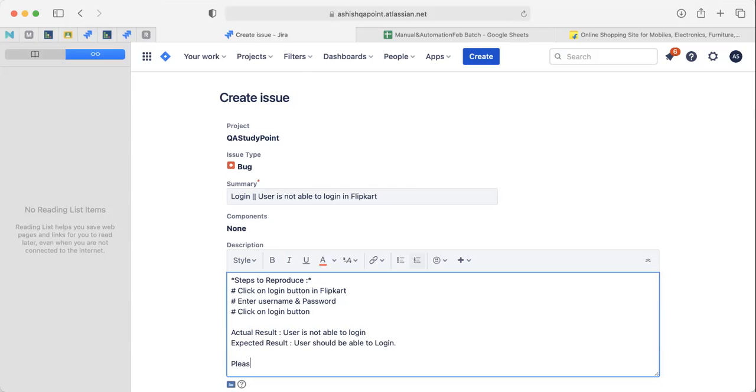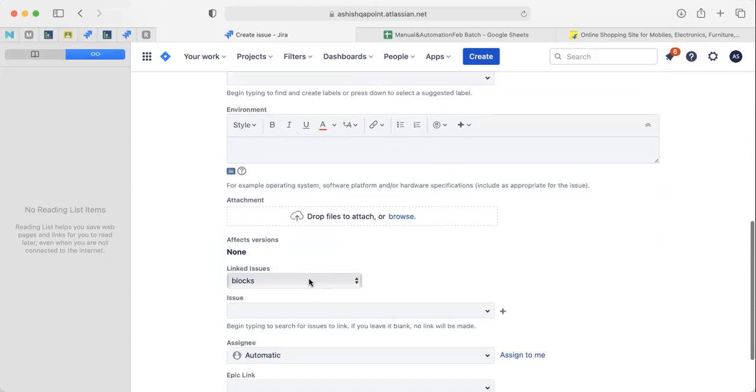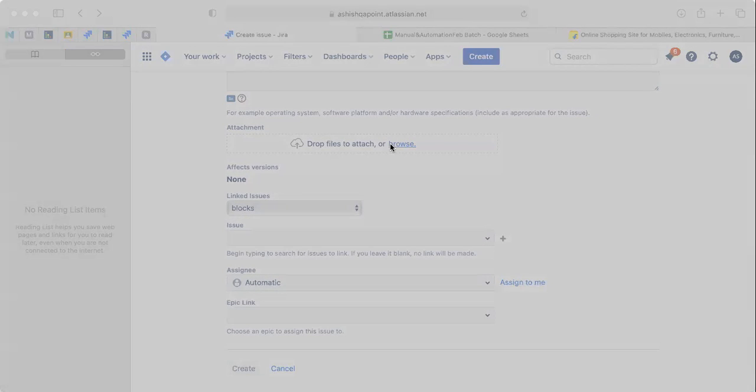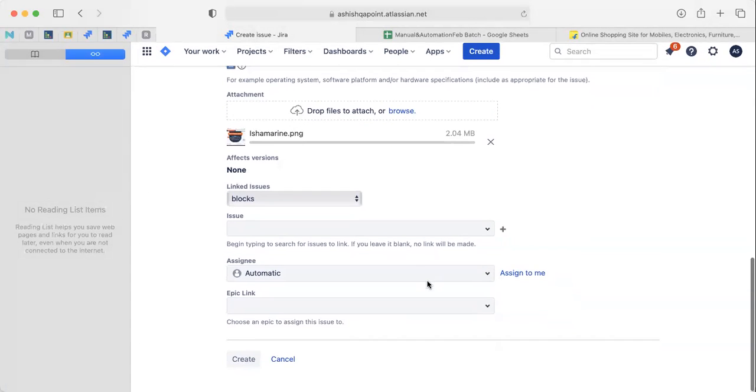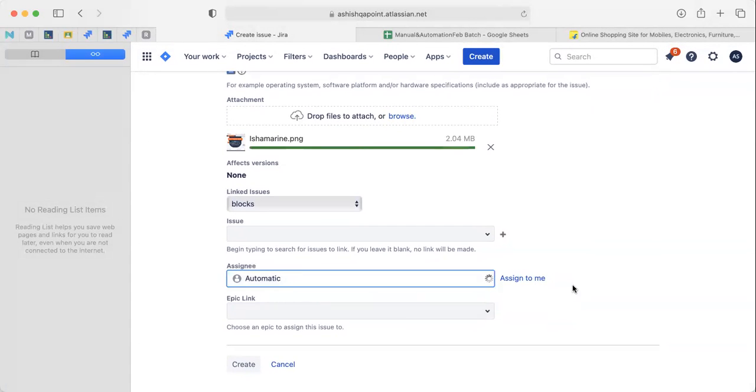And you can attach the screenshot. Please find attached screenshot. Just click on this. You can attach any screenshot, and for the assignee, just click on this Ashish and just click on this create button.